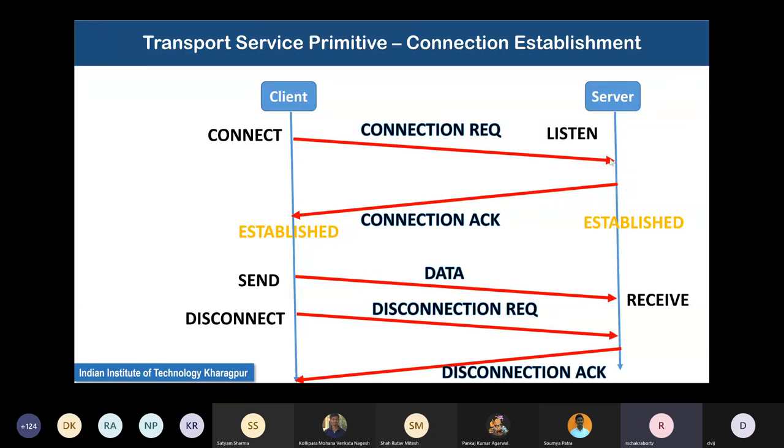Notice the spacing between where this red arrow ends and where this red arrow begins. There is a finite non-zero spacing on the server side.